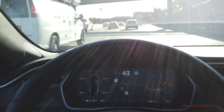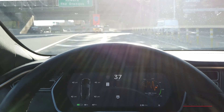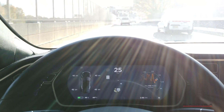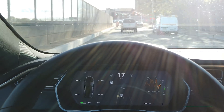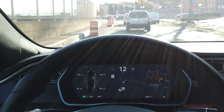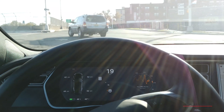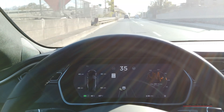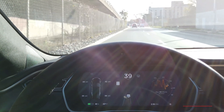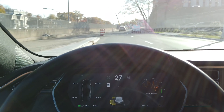It shows traffic cones, and I'll demonstrate them on this exit right here where we have a construction zone happening in full effect with tons of cones — and it does it from a pretty good distance. Now we're in challenging conditions for autopilot where the sun is sort of setting in its field of view for the cameras, and it does a pretty good job. Notice I say construction cones, not these big drums — it doesn't quite recognize them as drums. It renders them but just shows them as traffic cones. It is pretty cool to see some colors other than blue and white on the instrument cluster — orange is definitely something of interest. So it does recognize different types of traffic cones: small ones, tall ones, as well as these drum-like cones.